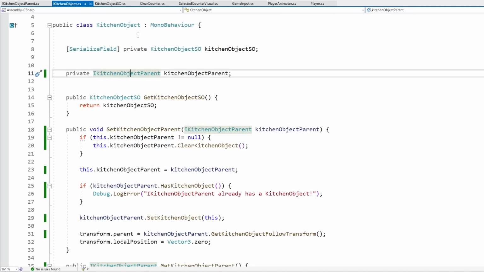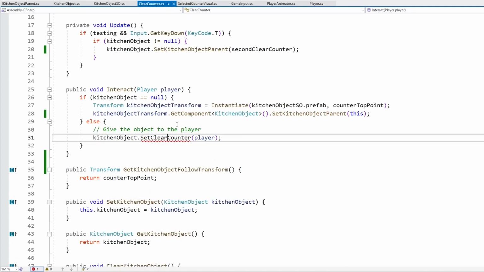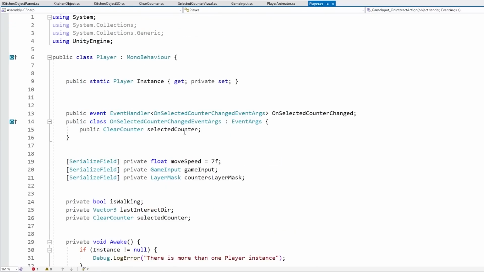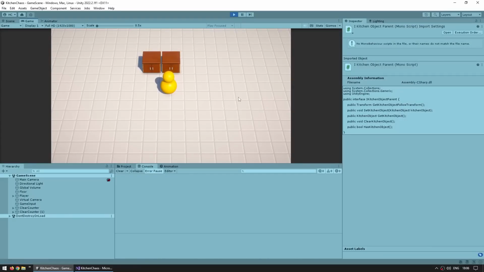We have no errors here. And over here on the ClearCounter, we just have this error on the player. Let's fix this in a little bit. For now, let's just comment it out and test to see if everything still works exactly the same as previously. Also, one final thing: since we modified the Interact function over here on the Player class, when we call Interact, we just need to pass in this reference. Okay, so let's test. All right, so here we are. Let's approach this one and interact. Yep, there it is. Now let me press the testing key, and yep, there you go, it does move.